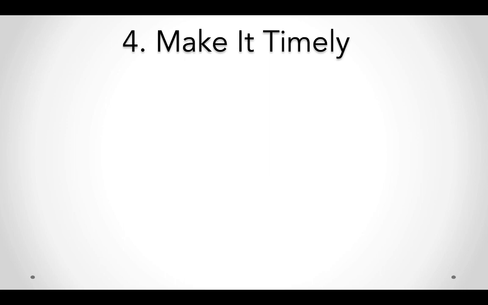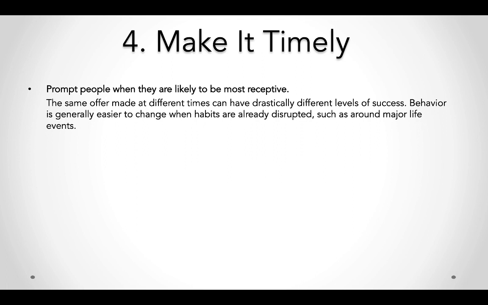Make it timely. We're talking about making it timely when we actually prompt people to respond when they're likely to be most receptive. For example, as a blanket statement that I've seen before, emails that were sent on Tuesday morning at 10 o'clock were twice as likely to be opened than the ones that were sent Monday at 10 o'clock, because obviously people are more receptive on Tuesday at 10 o'clock than Monday at 10 o'clock.